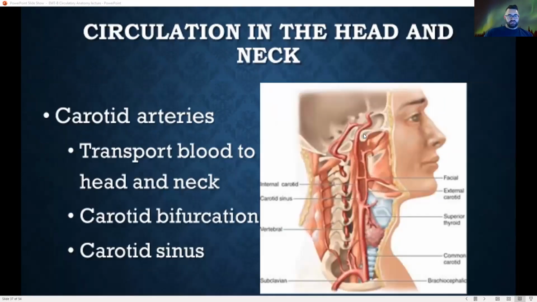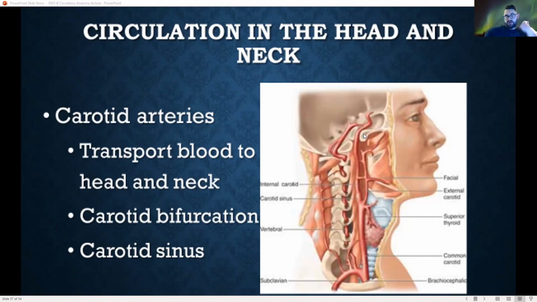All right, what about circulation to the head and the neck? So we have carotid arteries. Everybody remember how to check a pulse? On the left side or the right side, there should be a carotid artery right through here on the side of the neck. It should take you at least 5 seconds, but no longer than 10 to check a pulse. Make sure you have a pulse. If not, call 911.